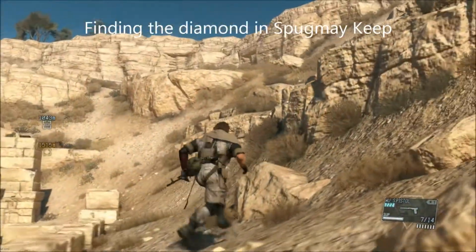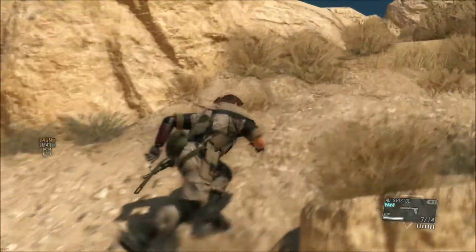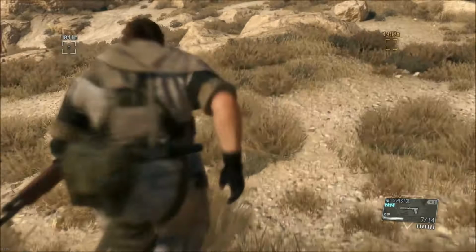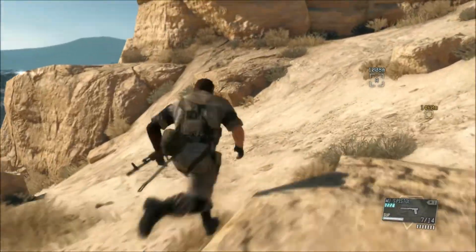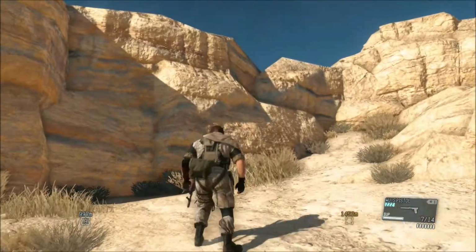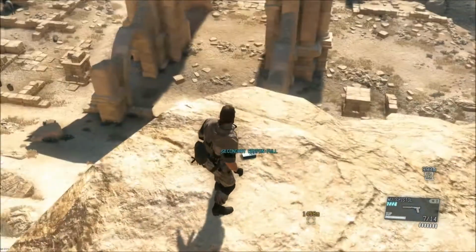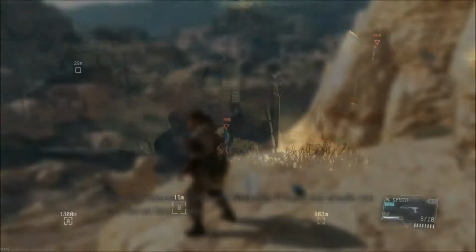So first things first is finding the diamond here in Spug May Keep. You just head up these hills and you'll find the diamonds. Interestingly enough, if you go back into the ruins, Ocelot will say, "Oh, do you want to train again to see if you still got it," or something to that effect. You have to ride up here. Even the sheerest cliffs are climbable if there are cracks you can use.